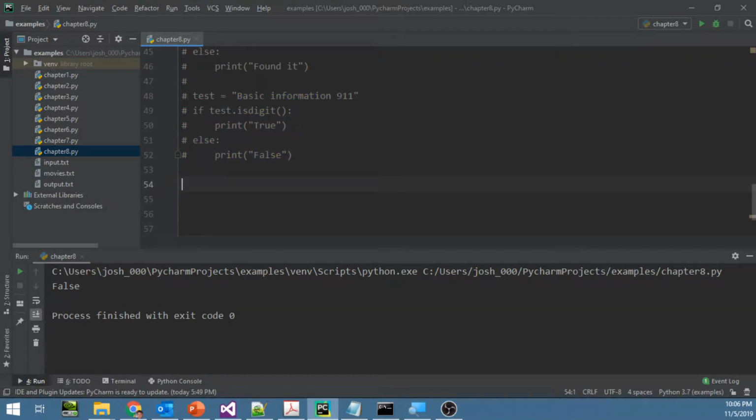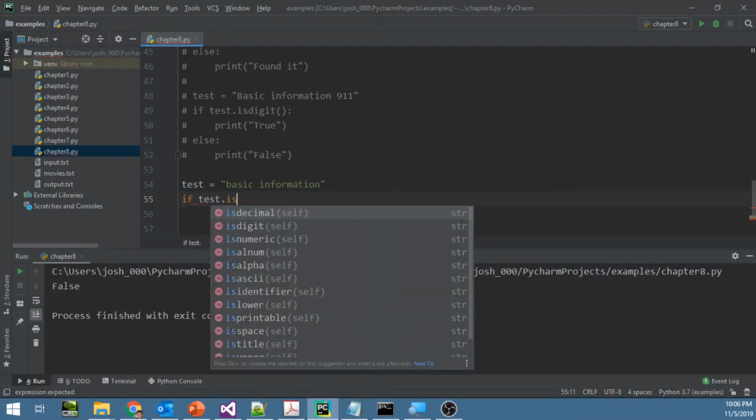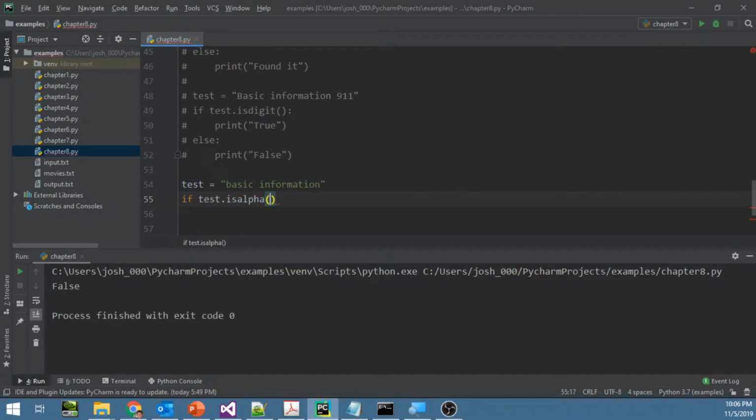strings. We can say, again, let's create maybe something like this. Let's see, if test is alphanumeric, then we'll just copy this down here again.